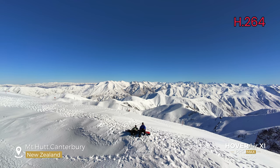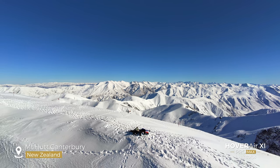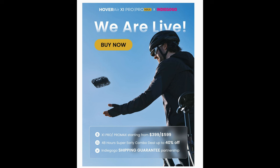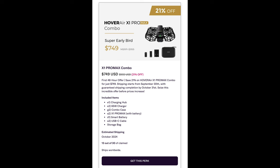As promised, I'm going to show you what the pre-sale holds for everybody for the next 48 hours. You've got prices starting at $399 and $599 respectively. For $599 the base price you get $100 off — you get the Pro Max, one battery, a cable, and a storage bag. If you want that normal $150 bump, which most companies will do for their first combo pack, that brings you to $749. They're throwing in a hub, a charger, a storage bag, and a smart battery, as well as the camera and cable.